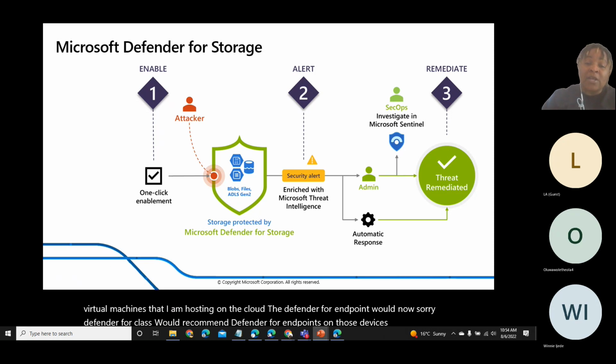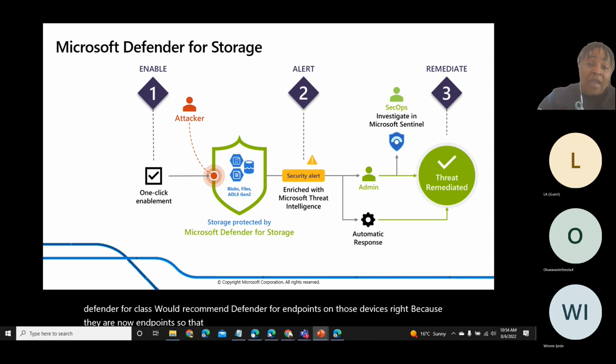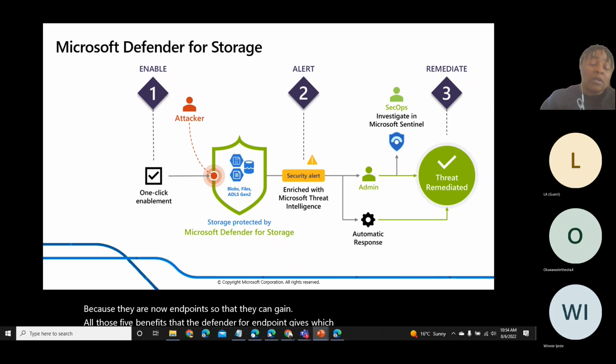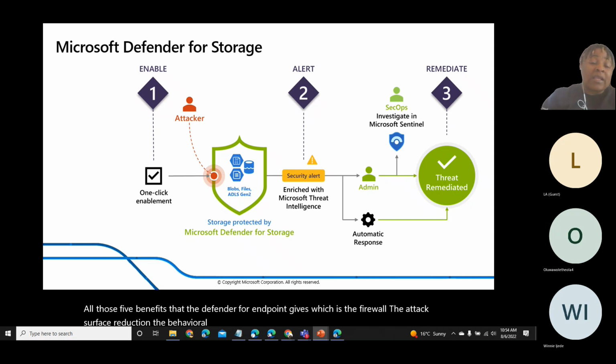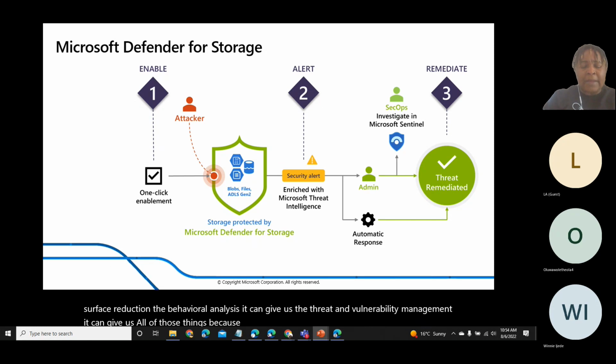Because they are now endpoints, so that it can gain all those 5 benefits that the Defender for Endpoint gives, which is the firewall, the attack surface reduction, the behavioral analysis. It can give us the threat and vulnerability management. It can give us all of those things because that your server is now an endpoint, right?